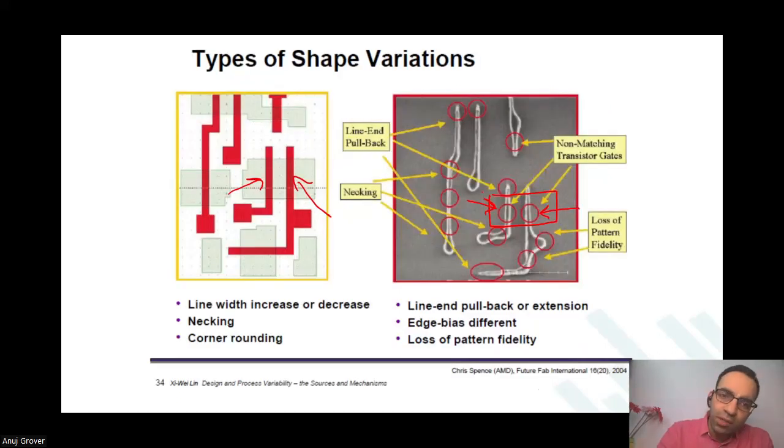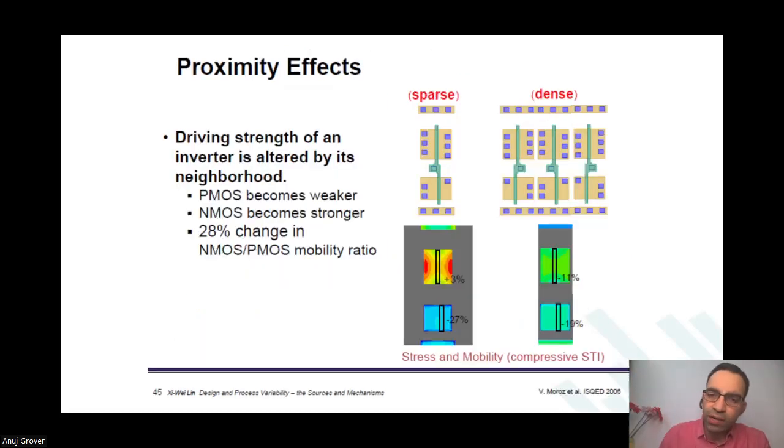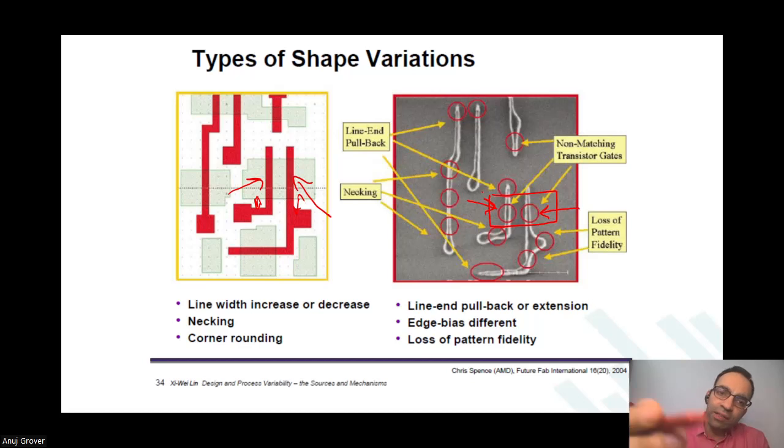In this layout, do you see that the spacing between poly and active is changing? In the layout, left one, you see the spacing between poly and active is changing? So what does that mean? That when finally the device will be made, there will be bending. The bending of poly will happen earlier for the left device and later for the right device.